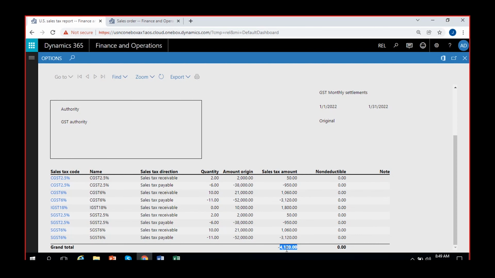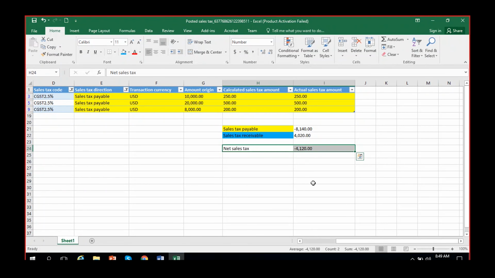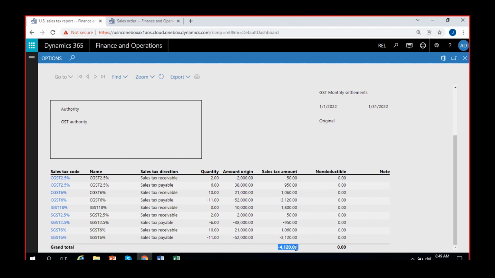And at the end you can see there is minus 4,120, meaning 4,120 of additional payable amount with you, which you have to pay to the authority. The same that we calculated right here, net sales tax minus 4,120. So that's how it is showing in this report.